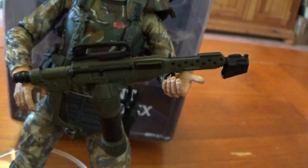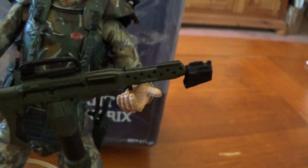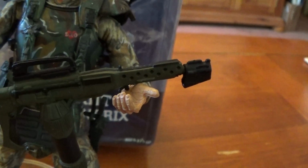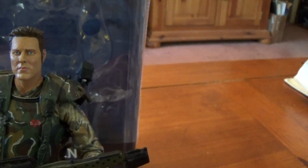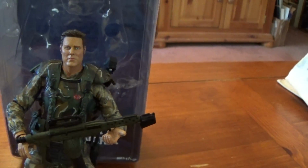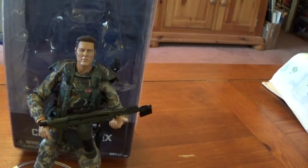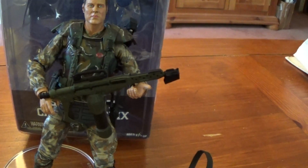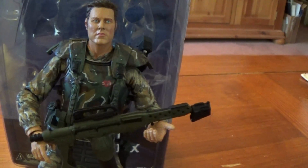So again, you get it in a two-handed pose, and he holds it fairly well. It's not super tight, but it'll stay in pretty well. I haven't had any trouble with it falling out. Even times when the figure was knocked over, it still stayed pretty well in his hand. So overall, again, this is a great figure. It's a great addition to your Aliens collection, to your Colonial Marines collection. Again, looks great next to the other two Marines and the Alien Warriors.